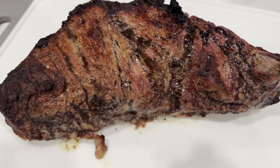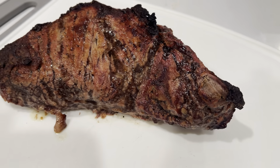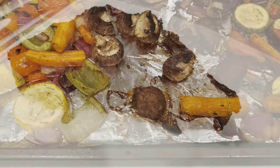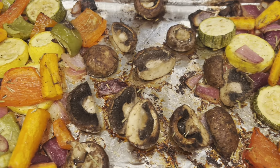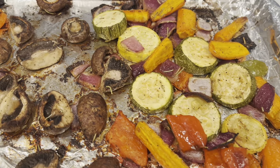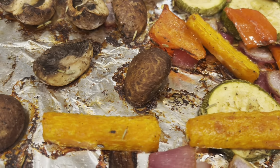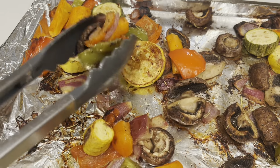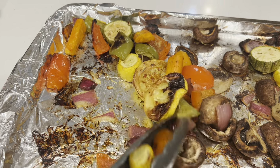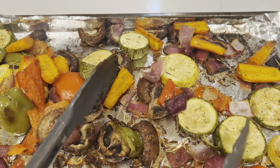Okay, here's my tri-tip. It's out of the oven, looking really good. We just roasted it at 400 degrees. We have our roasted veggies now. That caramelization is so nice, especially on those carrots. It just tastes like candy, you know? Vegetable candy. And look how nice that caramelization has gotten on those zucchini as well.